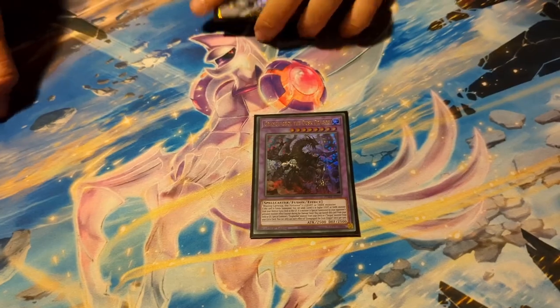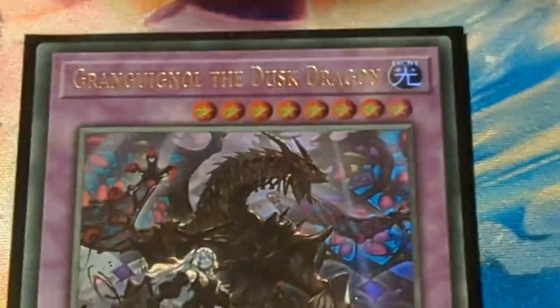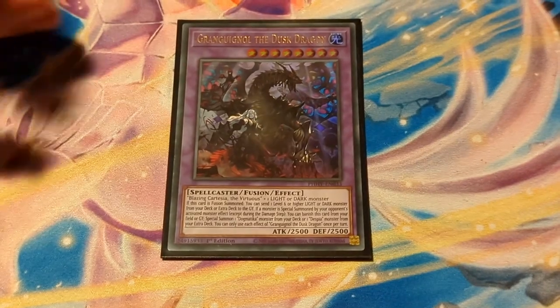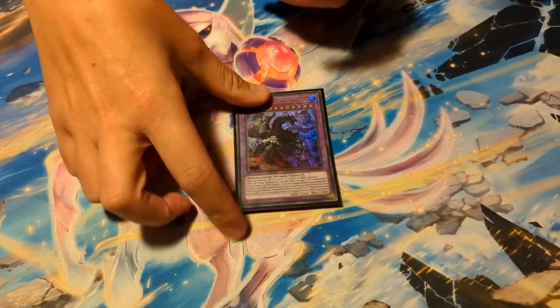Green Gwignol, this is the fusion target for Cartesia. On summon, Foolishes a level 6 or higher, light or dark, so if you're in a tight spot, you can send your Albion from the extra deck, or if you're doing well, you can send your Ad Libitum from the main deck to turn on your Branded in red to do the Mirror Jade loop. And that's the card that cheats out.